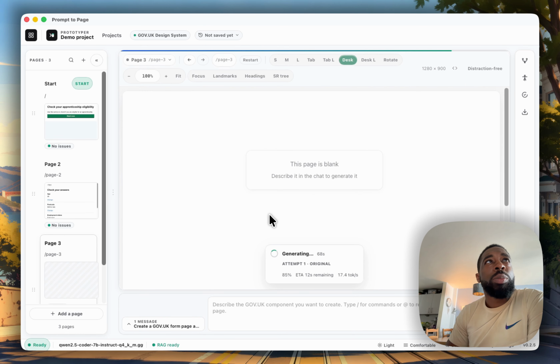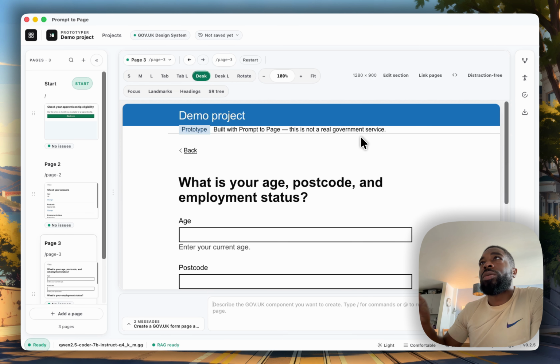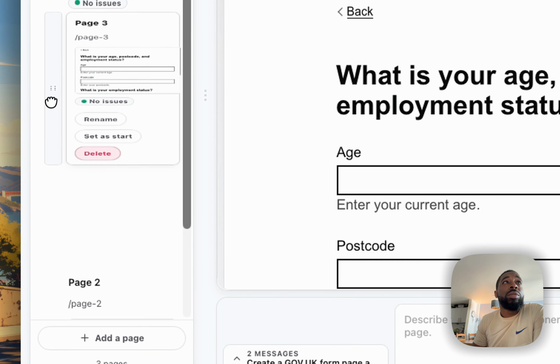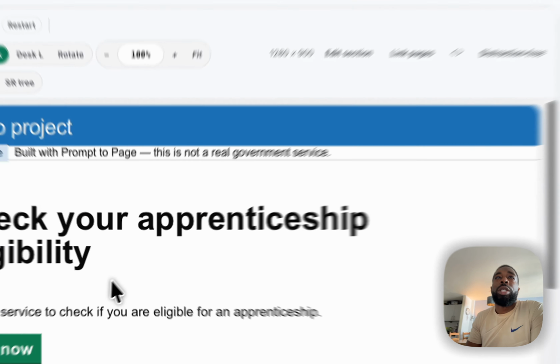So yeah, we just wait for this last page to load, and then what I'll do is I'll move page 3 into second position, and then from there I'll start linking the pages, and I'll also demonstrate how you can edit a section as well. So yeah, we're nearly there. One of the quirks of this is that generation can go up and down a little bit, so I don't know if you would have noticed it going from like 80% to 90% and then back down to 80%. That's just a quirk. I'm not sure how to work out that kind of kink, but yeah, anyway, I mentioned linking pages.